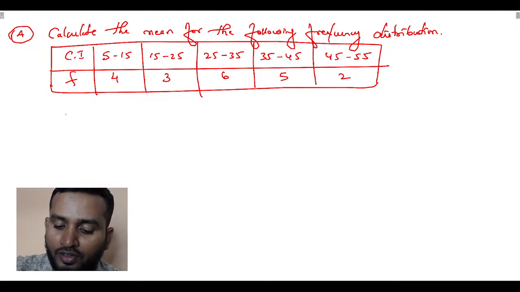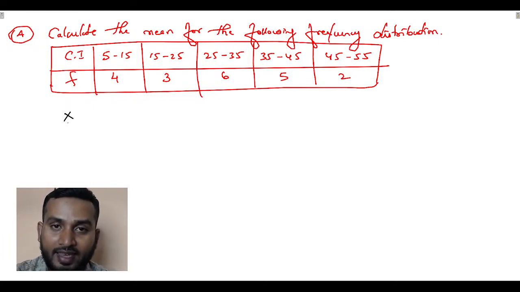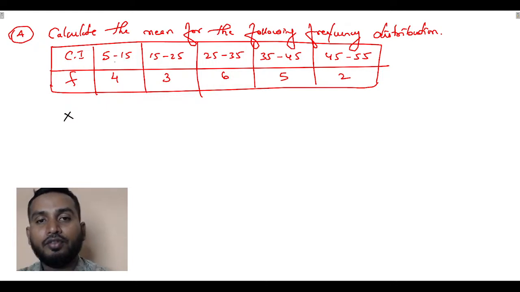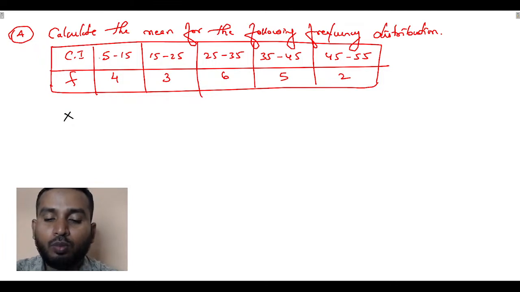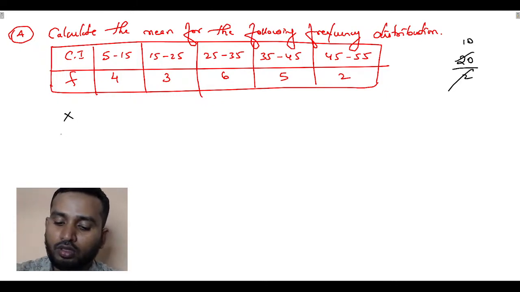Okay. So, first we have to find the midpoint, that is called as class mark or midpoint x. 5 to 15, what is the midpoint of 5 to 15? Assume we do not know. So, what to do? Just add these both the numbers, this is the logic. 5 plus 15, how much? The range is 5 to 15. Now, the initial step what you can do, add these both the numbers. 5 plus 15 is how much? It is 20, divide by 2. How much? 2 ones are 2, 2 tens are 20. So, the midpoint is 10.